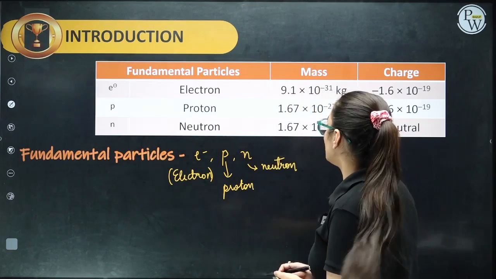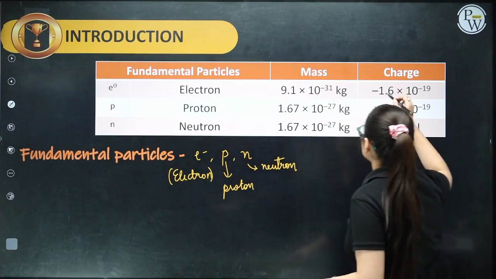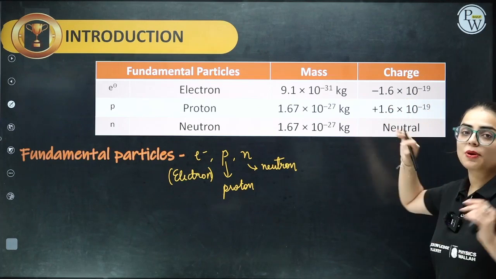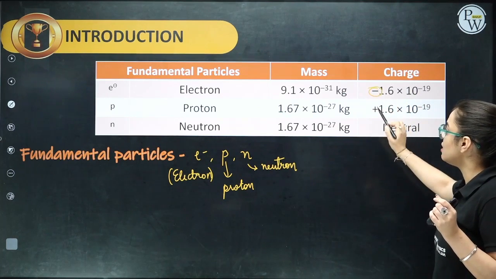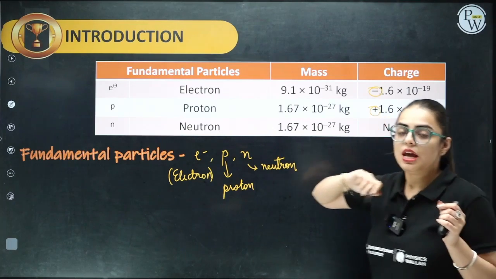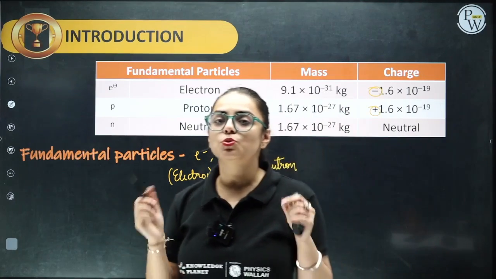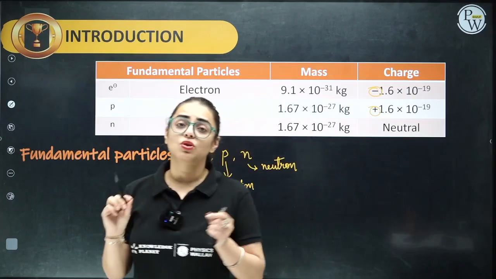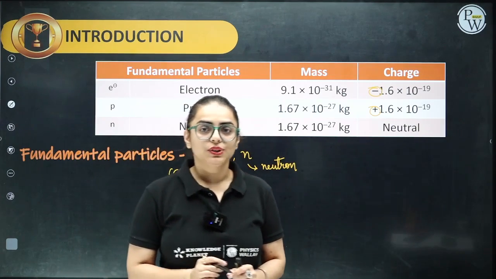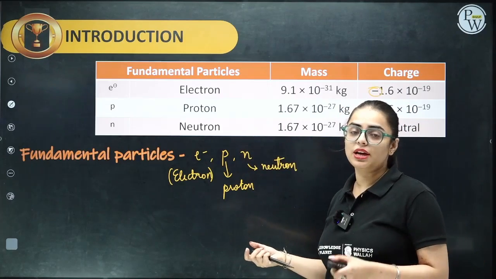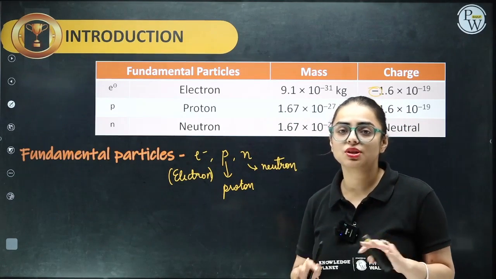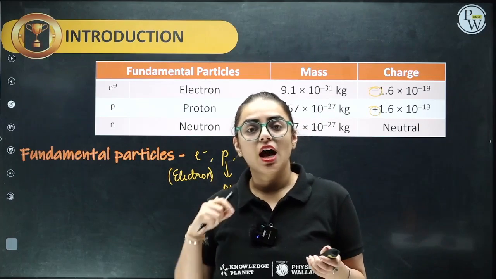For electron, the charge is minus 1.6 times 10 raised to the power minus 19. So over here you can clearly observe a negative sign, and it is a positive sign for the protons. Because electrons are negatively charged species, protons are positively charged species, while neutrons are neutral in nature, guys. Okay, so it has no charge on it. Now let us understand about them. As I'm saying, electrons, protons and neutrons are fundamental particles. So guys, how were they discovered?